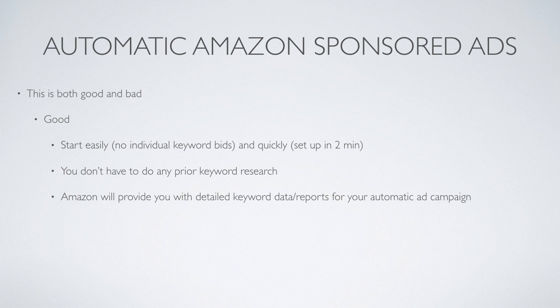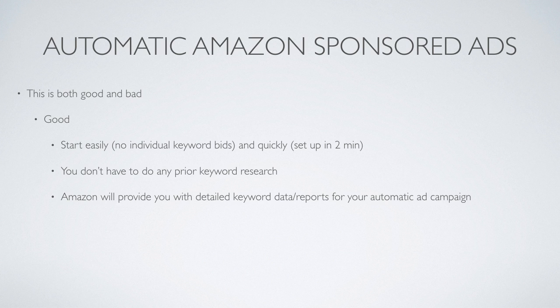Amazon will also provide you with detailed keyword data in reports for your automatic ad campaign. So that's excellent. Not only do we not need to do any research prior to doing the campaign, but even during the campaign, Amazon is collecting data for us and creating a report which we can access after the campaign is done, or at any time really.